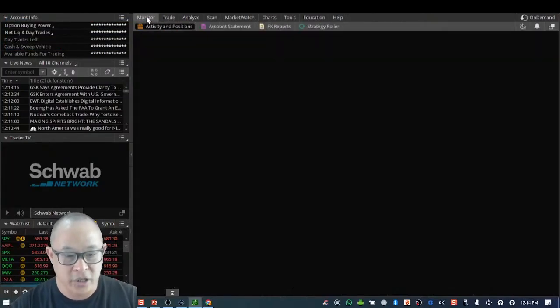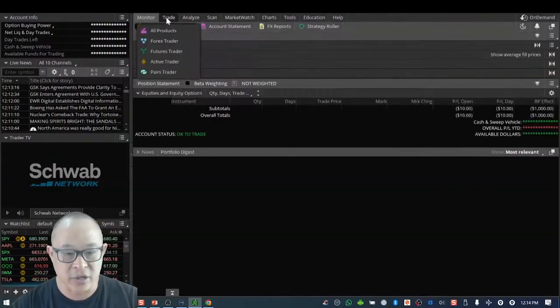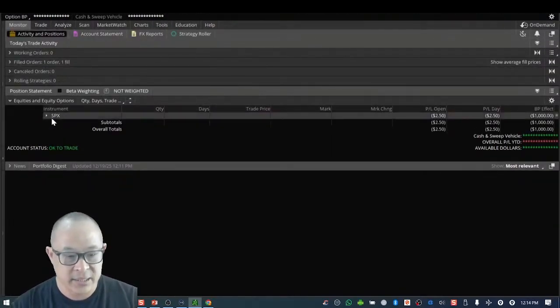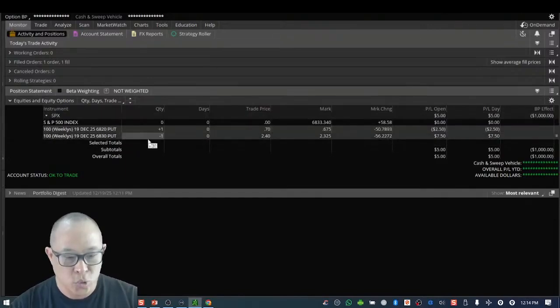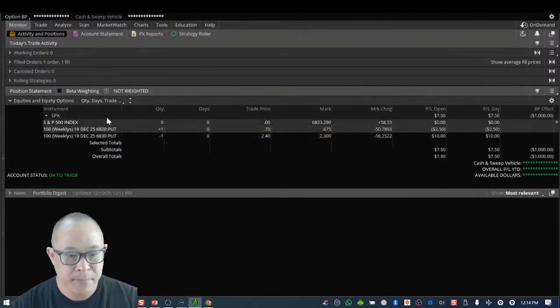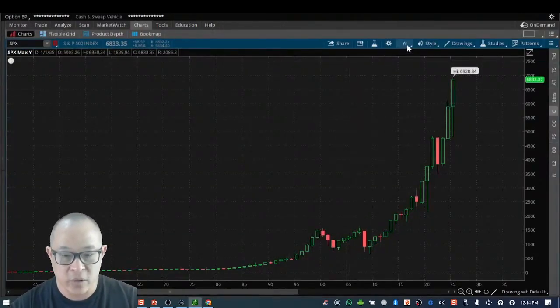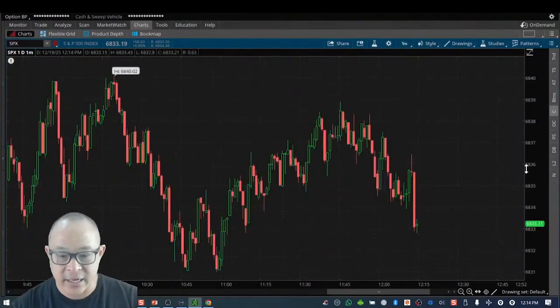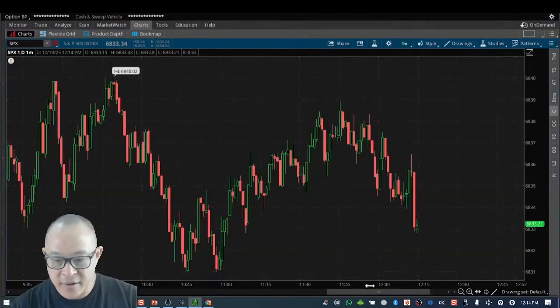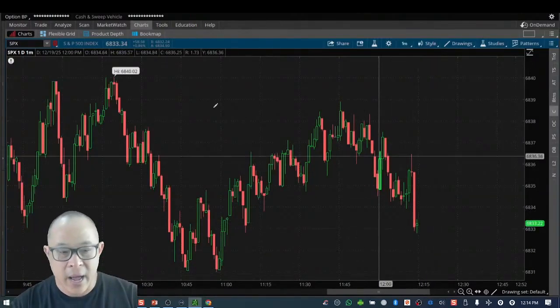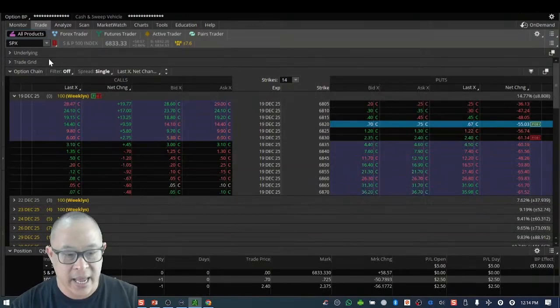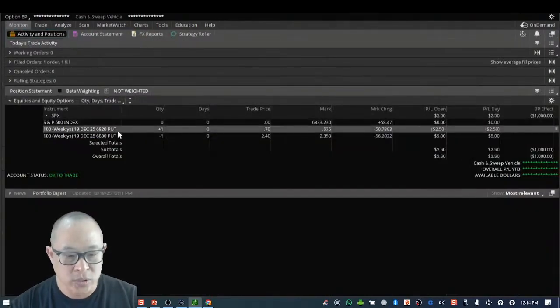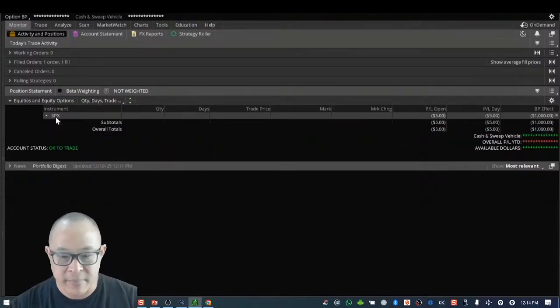And you'll see on my monitor tab, I'll show you how this is an actual day trade, because this trade expires in 35 minutes. If I open up this trade, you'll see I sold one of the 6830 put. So this is a bullish trade. If I go into my 1 minute chart, this is assuming that I think it's going to bounce above 6,830. And as a day trader, especially towards the end of the day, I do not like to hold this till expiration. I'm actually just going to get out of this trade once I make a certain profit.